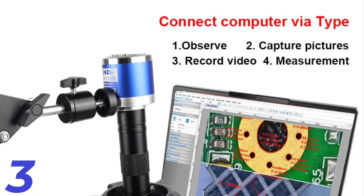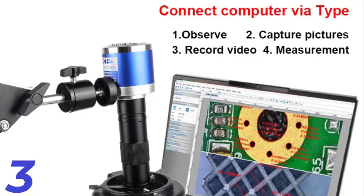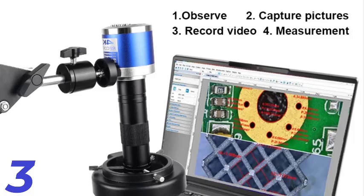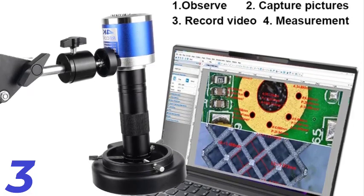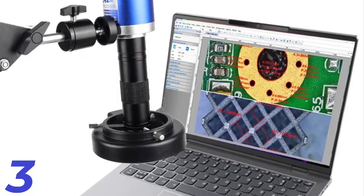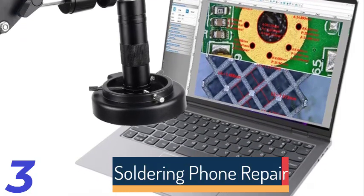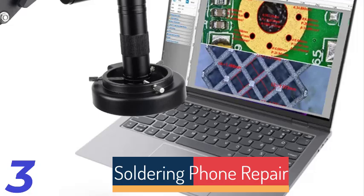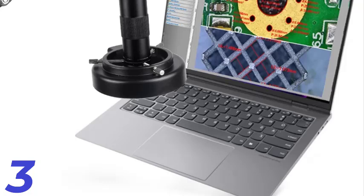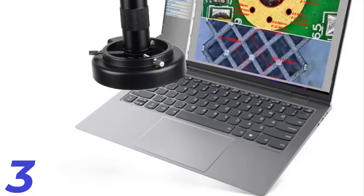Number 3: The Zonemite 1080p 4K Full HD Industrial Microscope is a high-quality digital microscope designed for PCB soldering and phone repair. It offers a magnification range of 10x to 150x, capturing sharp 48MP images and 4K video recordings. Equipped with HDMI and Type-C outputs, it supports high-definition display and features manual/automatic exposure and white balance adjustments. With a working distance of 40mm to 1000mm, it is versatile for various applications. The metal build ensures durability.